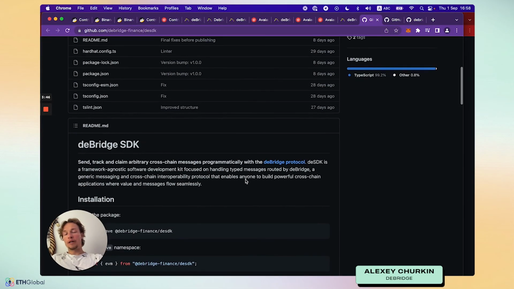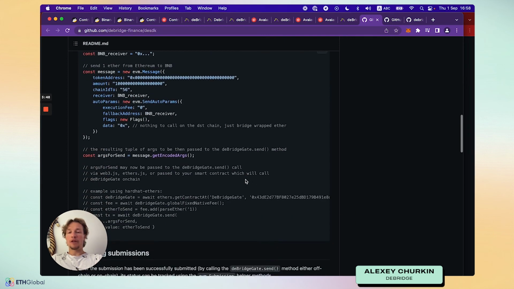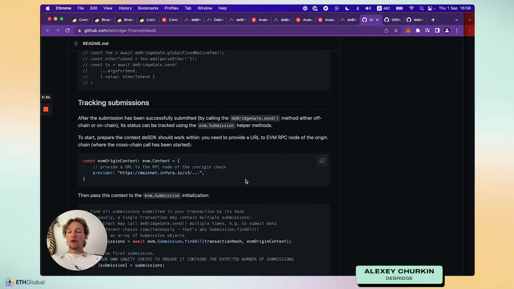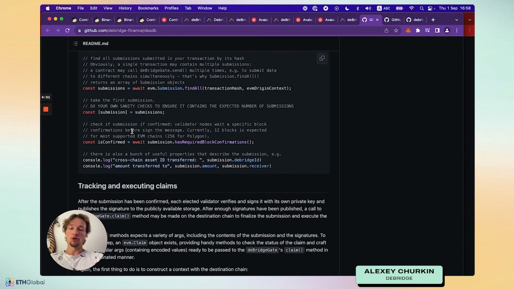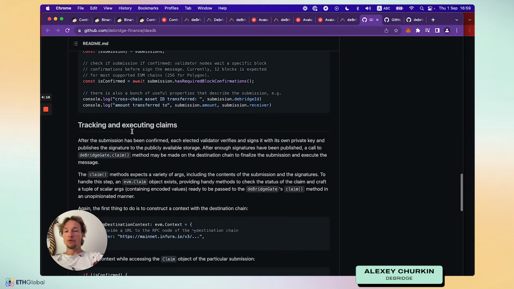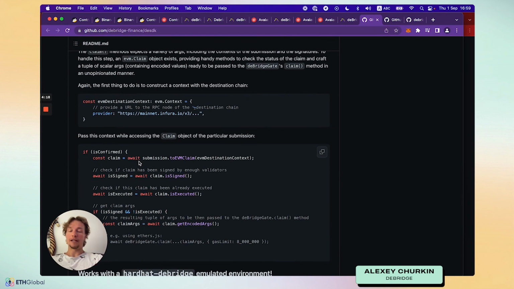It provides a lot of handy methods that are useful for creating submissions programmatically, checking the status of submissions again programmatically, and if you don't want to pay the claimer and you would like to, for example, create gasless submissions or submit them on behalf of users, claim and relay submissions on behalf of users, you can use DSDK to programmatically make this happen in your product.